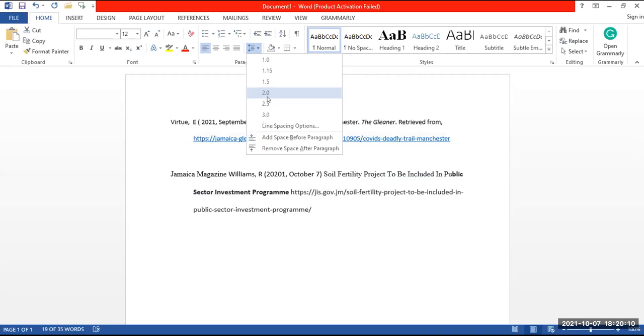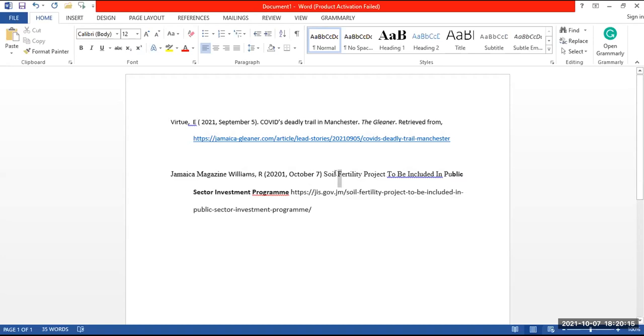No, I never finished. So we really just finished the first one. Okay, is there a full stop after the E in the first one? No, sir. There's no full stop. There should be a full stop. And why is there a space between the brackets and the two? Is the font size correct and the font type?